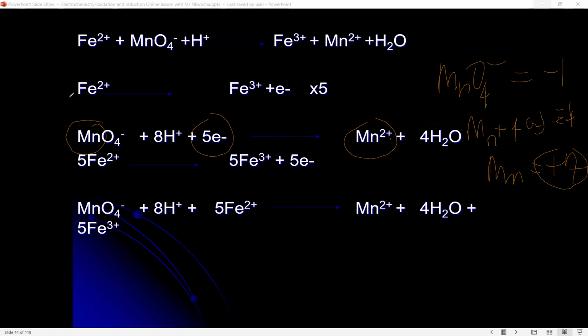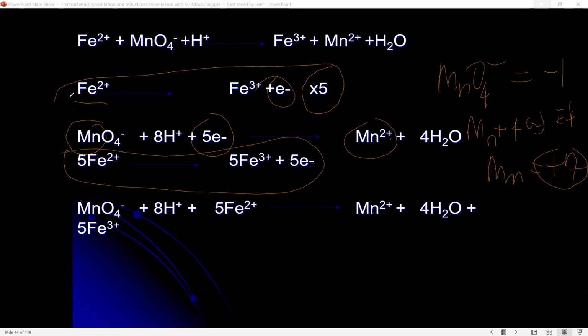What is the difference for Fe2 plus? It is 1. But to balance it, to make sure the number of electrons lost is equal to the number of electrons gained, I will have to multiply this whole equation by 5. That's why everybody here has 5. Okay, so if you're writing WAEC, every step you write, even calculating the oxidation state like this, is 1 mark or 2 marks. So don't be afraid.